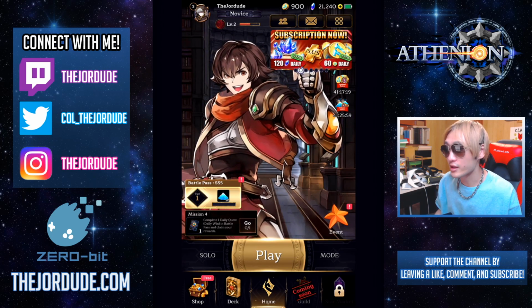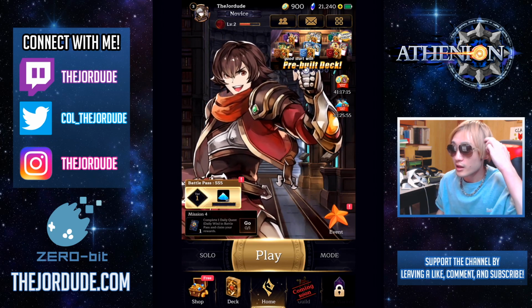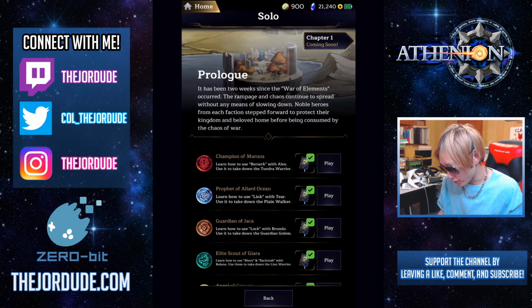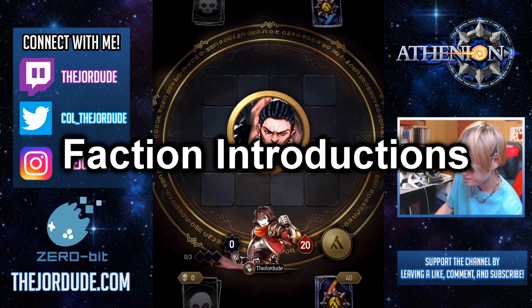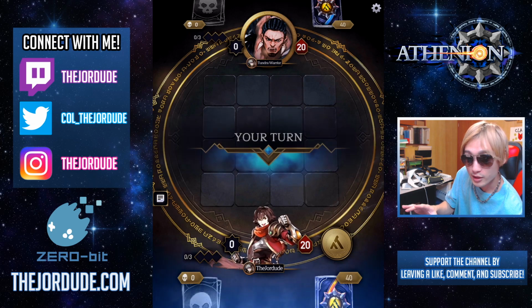For example, there are 6 different factions, or you might refer to factions as classes, and each faction has a different playstyle. We're going to be going over each of the factions in the tutorial, just so you can see how each faction works and what their main playstyle is, and I'm also going to be going over the characteristics of each faction as well. So this is the 4x4 board that I was talking about.